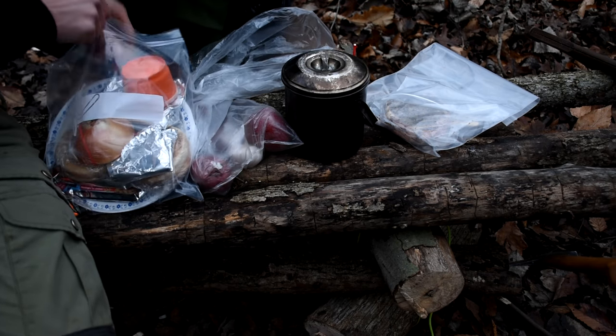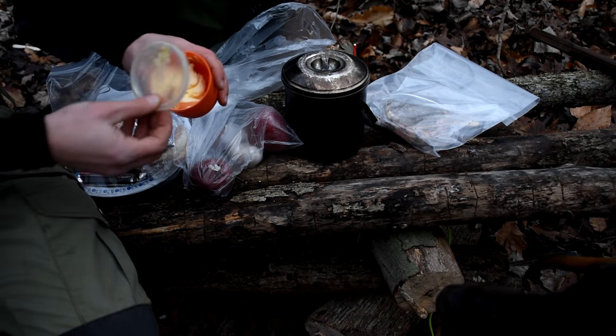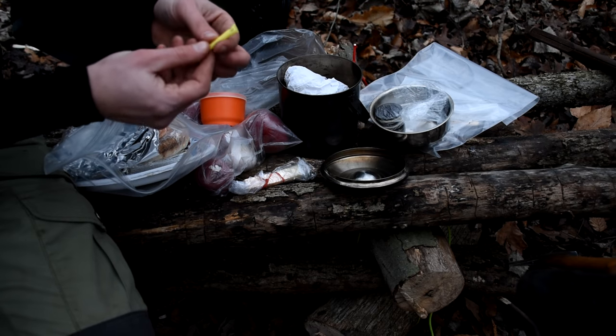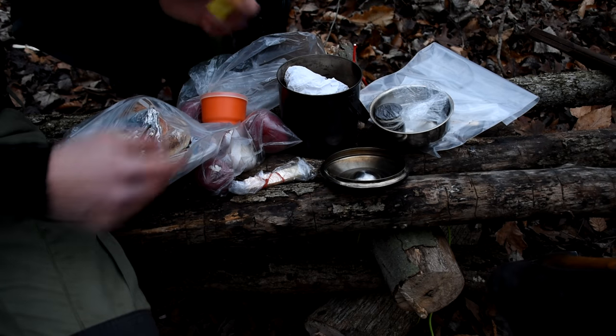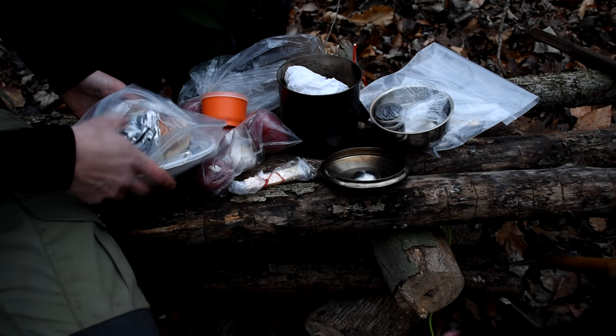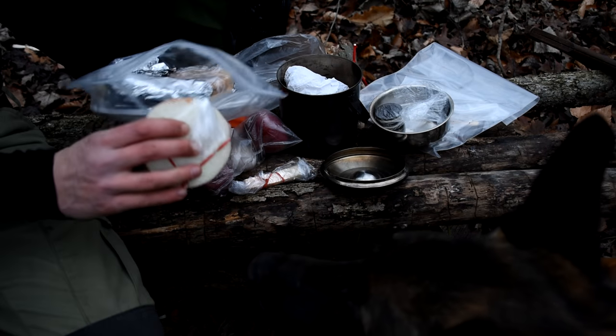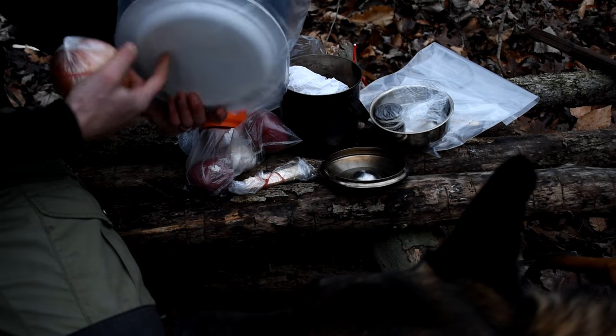So with that, we'll also go with butter, a bunch of butter. I made up these spice straws, so you just cut the straw, melt it, and you can put salt, pepper. I put salt in one, pepper in one, and seasoning salt in one. So we've also got onion to go in with the potatoes and the garlic and the salt. And we got paper plates this time, using the old noggin. And we've also got something really good for breakfast tomorrow, but I'm not gonna give that away just yet. You'll have to wait and see.